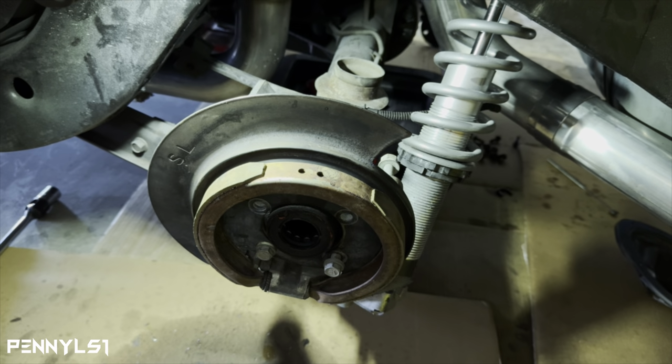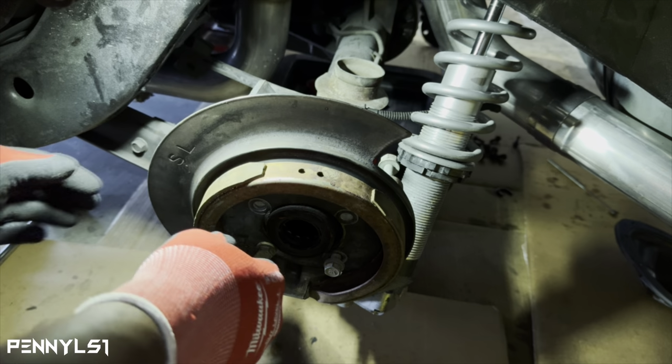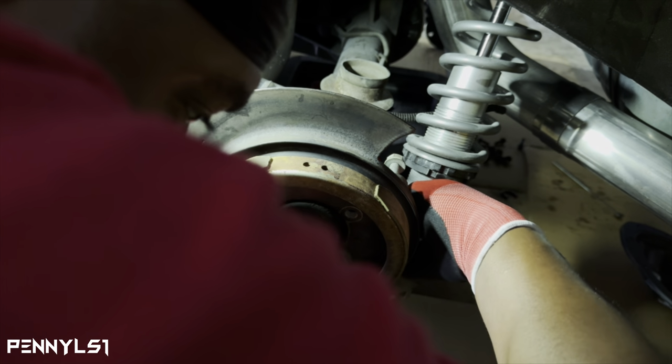Go. Come on, man. Hold up. King of dropping nuts and bolts. I can't see. Oh, it's right on the coilover bracket. Let me get this bolt on here. My bad if I'm blocking the camera.